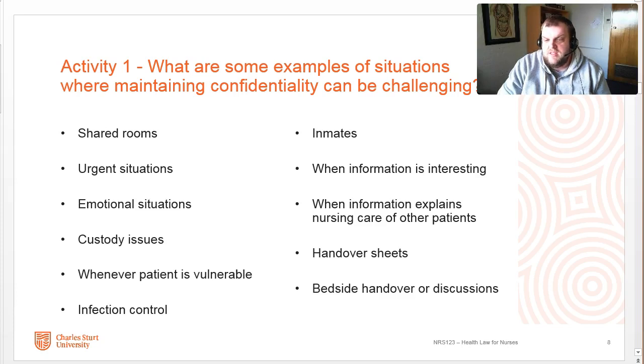Handover sheets, which I've got an example of that I was going to share with the students online. You might just describe the concept to your students around having handover information written down somehow, because of how hard it is to maintain it all in your head, and then the issues that potentially opens up if a person was to take a handover sheet home and lose it, for example. We had that in Wagga once when I was relatively new as an RN, and someone had lost a handover sheet downtown, and it got around and caused a big problem in town. So the issue around confidentiality is balancing the need to track a lot of information about the patients you've been allocated against the need to maintain privacy and confidentiality.